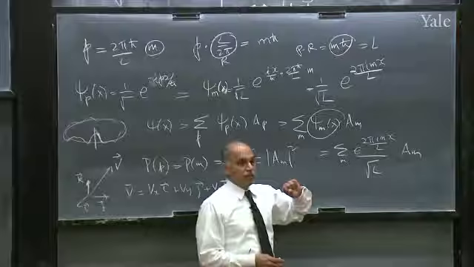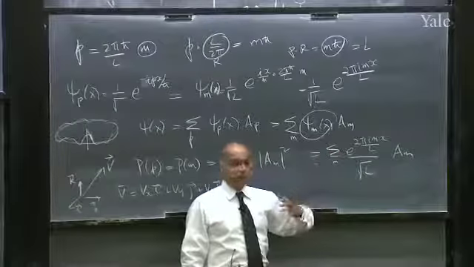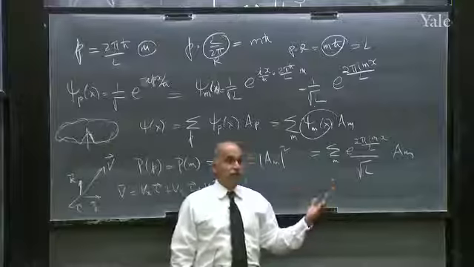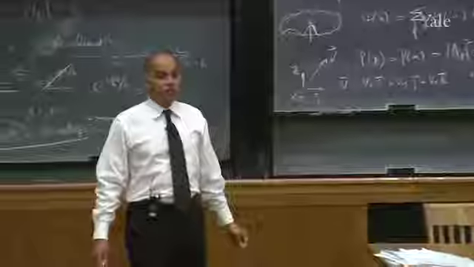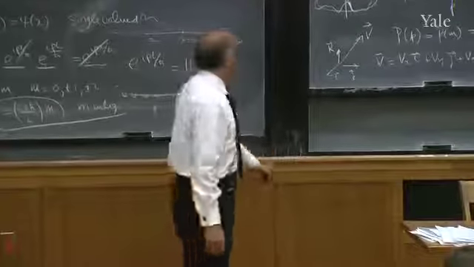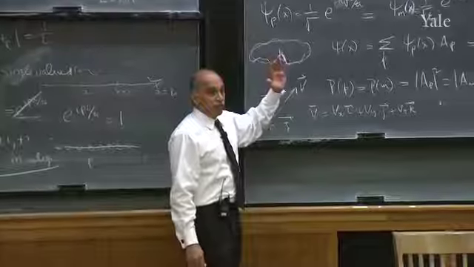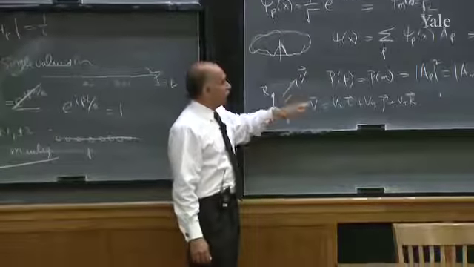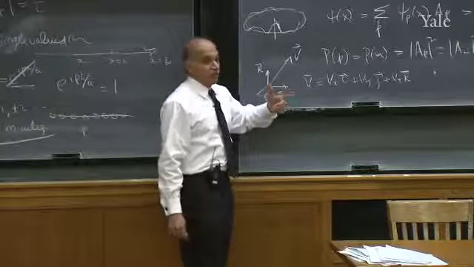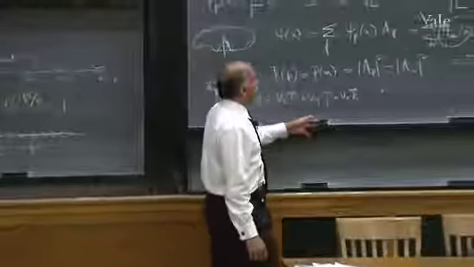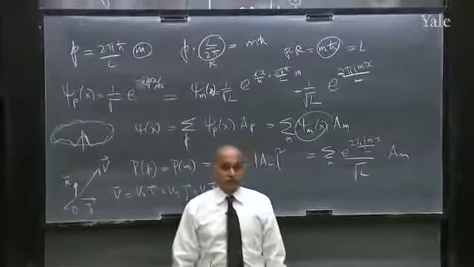The only difference is there you need only 3 guys. Here you need an infinite number of them because the range of m goes from minus to plus infinity, all integers. But it's still remarkable that given all of them, you can build any function you like, including this thing I just wrote down arbitrarily. The fact that you can do it, I don't want to prove because it's kind of tricky. But I will prove the second part, which is, given that such an expansion exists, how do I find these coefficients given a function?